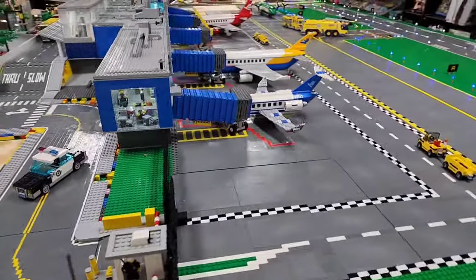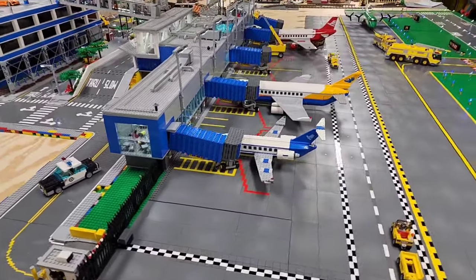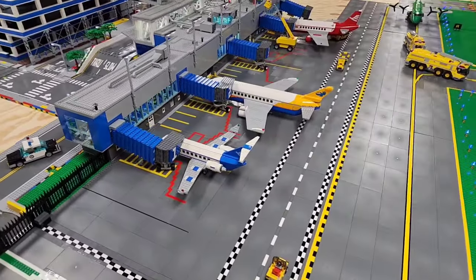Hopefully over the course of the next two to three weeks, I will be getting a lot more done and will do another update video about this amazing airport. And while you're waiting on this massive build to be completed, I highly recommend checking out this six-foot-tall Avengers tower I did, which even won a couple of awards.